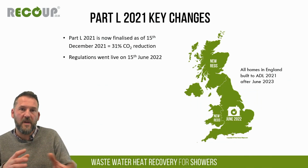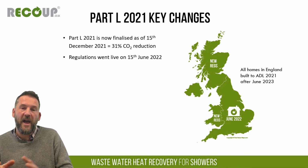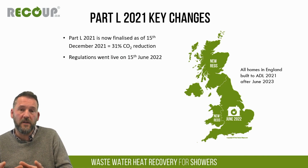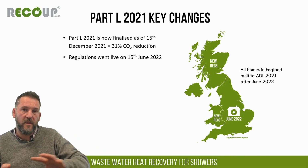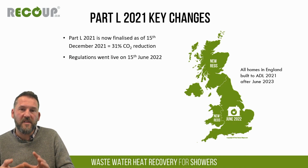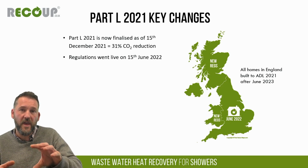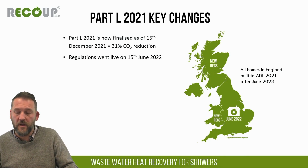However, in the meantime, we have the stepping stone regulations, the Part L 2021, which are the current regulations, went live in June of this year, with a 1-year transition. So from June 2023 next year, all new homes built in England, and the regulations for Scotland and Wales are in the mix as well, so they will follow suit shortly, but essentially all new homes for England will need to be built to Part L 2021. So it's a big change, and it's a fast change, because we're looking at an increase of 31% CO2 reduction and a big reduction in essentially energy demand at the front end, and a lesser requirement on PV, because the grid is already decarbonising versus last SAP from previous regulations.